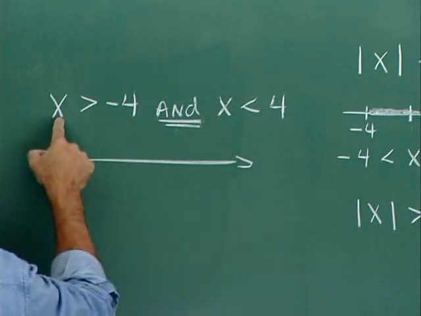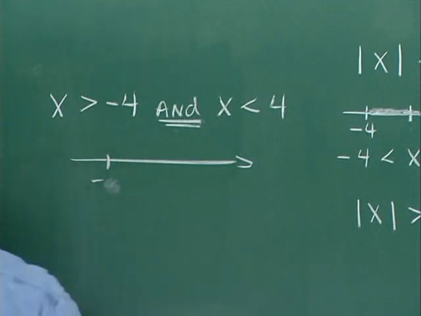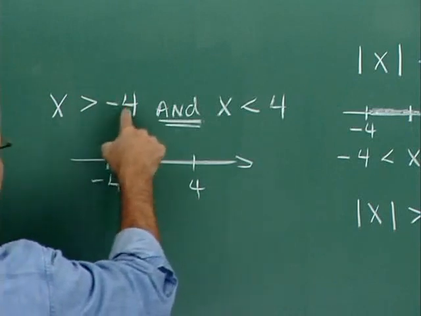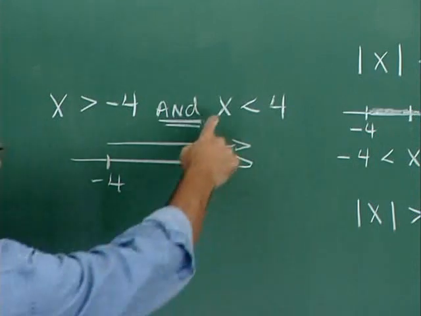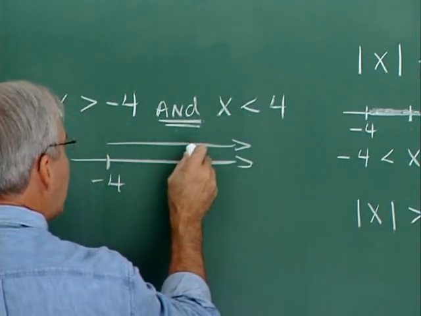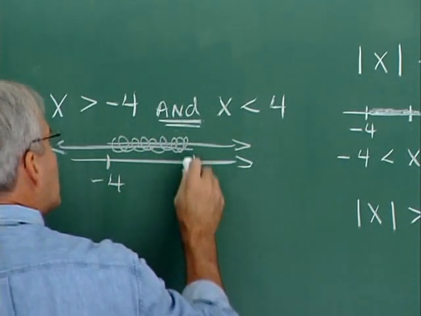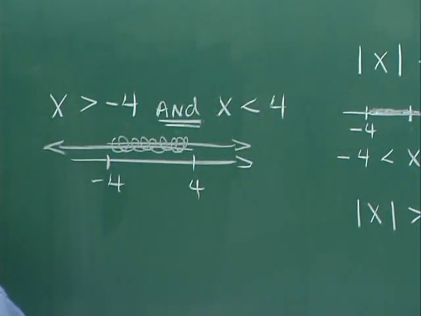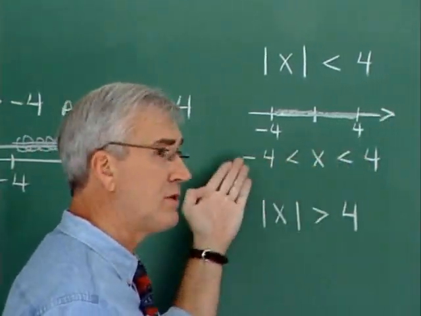You see, if we're talking about x is greater than negative 4, if this is negative 4, and this is 4. All right, x is greater than negative 4. We're starting here and we're going out in this direction infinitely far. And x is less than 4, we're starting here and going in this direction infinitely far. So we want the overlap. We want the values that are in this interval and in that interval at the same time. All right, so it's the intersection of these two sets that we're talking about here. Now, that's what happens if we separate. If we leave this as a compound inequality, it's pretty self-explanatory.